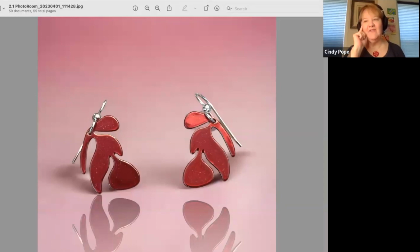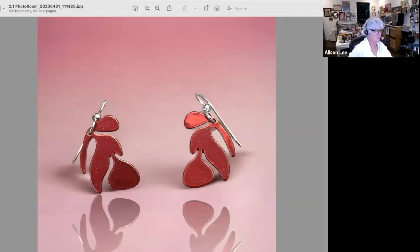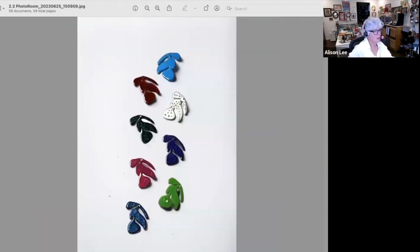This is a blank from Cool Tools. So this will be fabulous in your kit. There'll be six of these. And man, I love these earrings. I love those. All right. So now here is that shape, and you did lots of other colors for us.